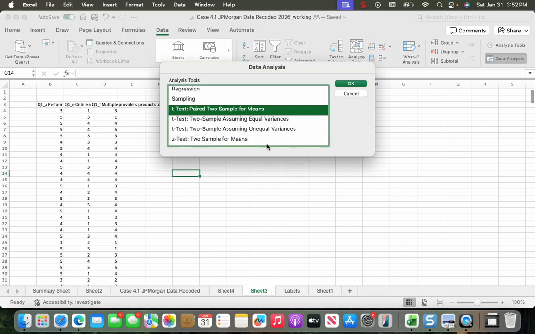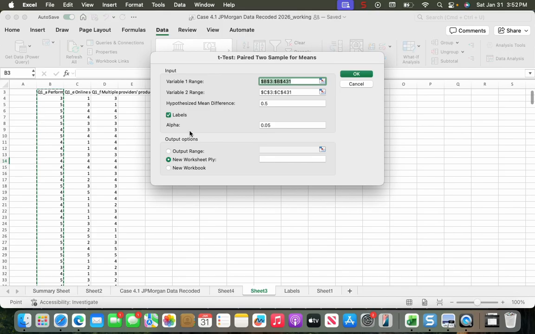Just want to make sure we selected two means, and the alpha right here, 0.05. I forgot to highlight this. 0.05 means it's at a 95% significance, meaning anything within 3 standard deviations is going to be included. So just be sure you had included that.